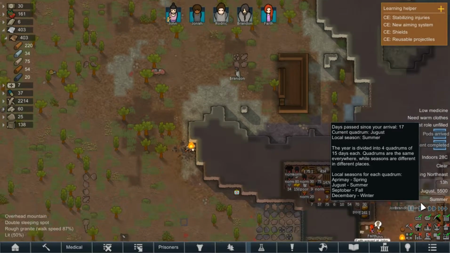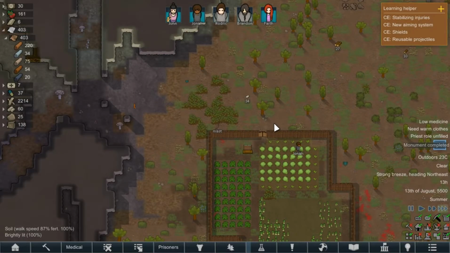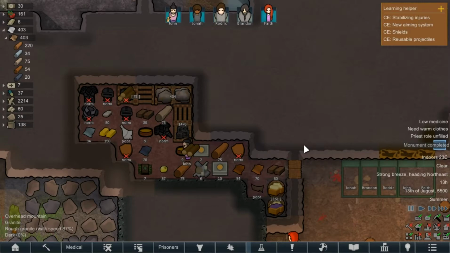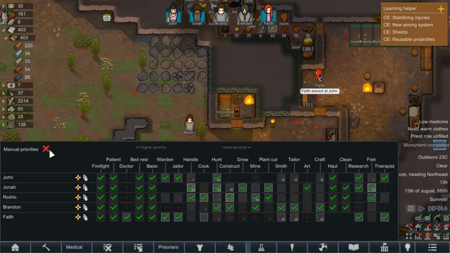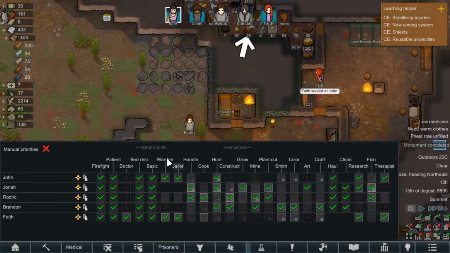There we go. So the pod arrives. Ceramic slab, double bed, masterwork, great bow, which is very nice, and some silver. So they can now pick up that and bring it inside. We should have room for them to put it away. Turn this back to normal settings.